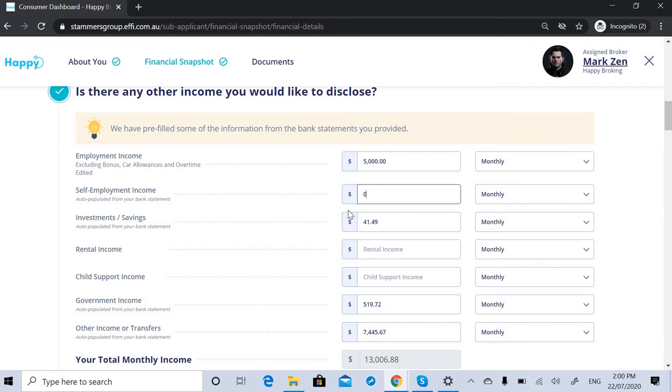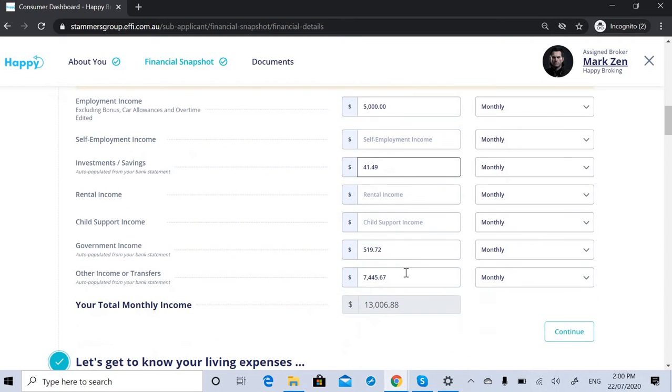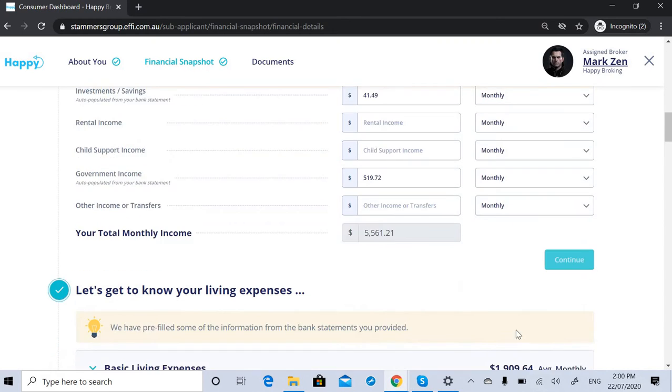So they say, I'm not self-employed, I don't have any self-employed income, I don't know where that came from. Then come and have a look at it and say those were just transfers, not real income at all. And yeah, that's my true income. So I've got my salary, I've got my investments, my savings income coming in, plus something from the government as well. They can do that, have a look, and then they just would click continue.